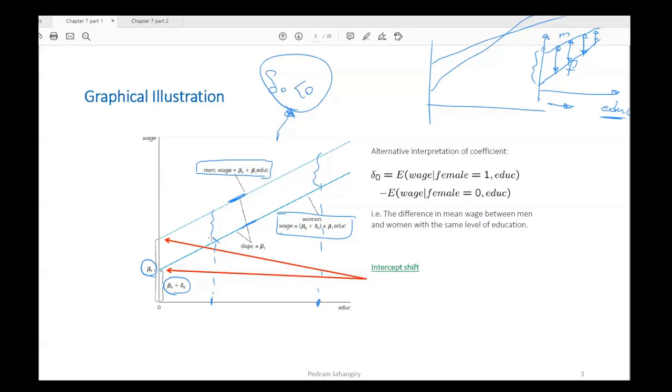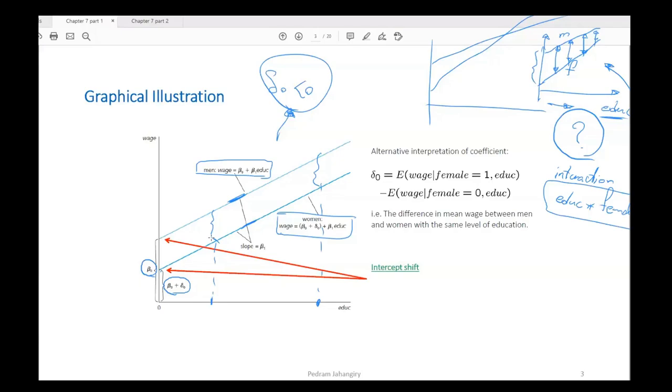But if you have listened to our previous class, when we talked about chapter 6, marginal effect of one variable depends on another variable, does that ring a bell? So what should I use? Interaction term, right? So if you believe that this is the idea, that as education increases, the wage discrimination between male and female should also decrease, and the data also support this idea, then we have to add the interaction term between education and gender. We call gender here female. So if I add something like this to the model, it's going to beautifully capture this idea.